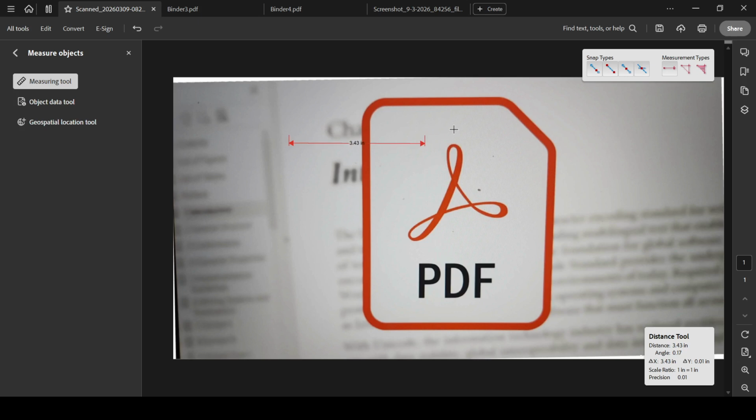Acrobat automatically uses the document's units, so you'll see measurements in whatever the PDF is set to, commonly inches, feet, millimeters, or centimeters. On technical drawings and plans, that usually means you'll get meaningful real-world values. On simpler graphics, you'll still get consistent, repeatable distances across the page. Keep measuring as needed. You can place multiple measurements in one session. When you're finished, switch back to your usual tool to continue reviewing or editing your PDF.